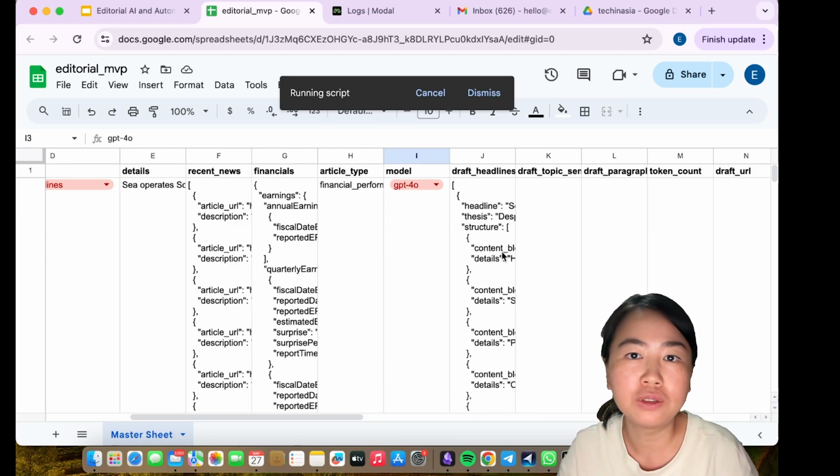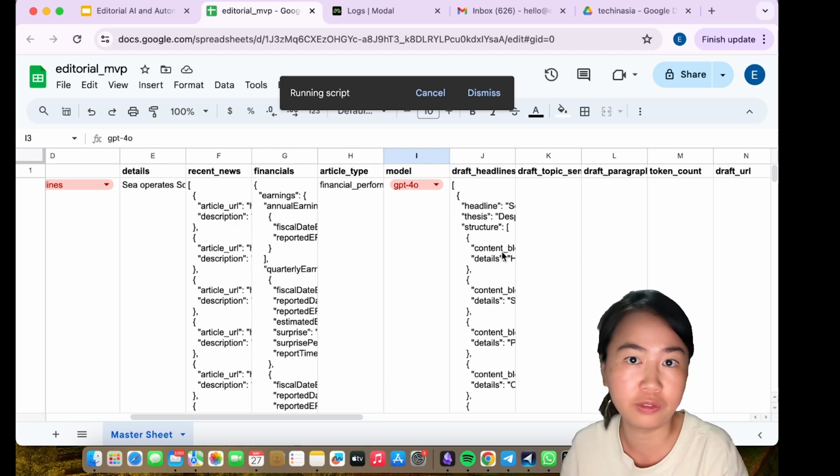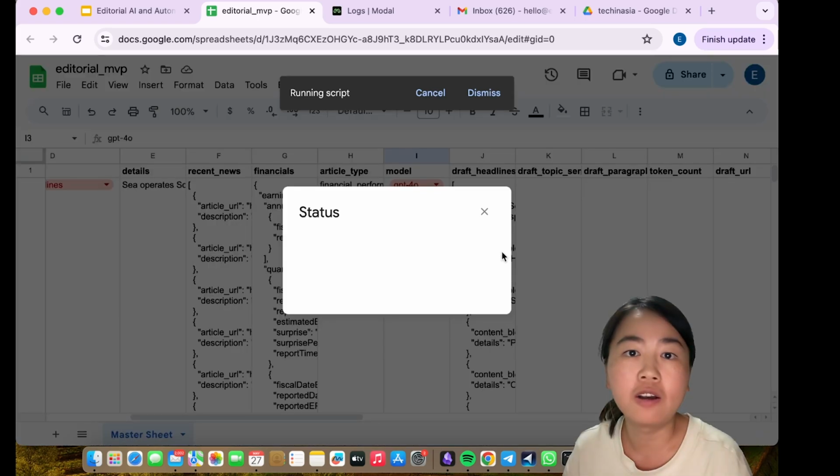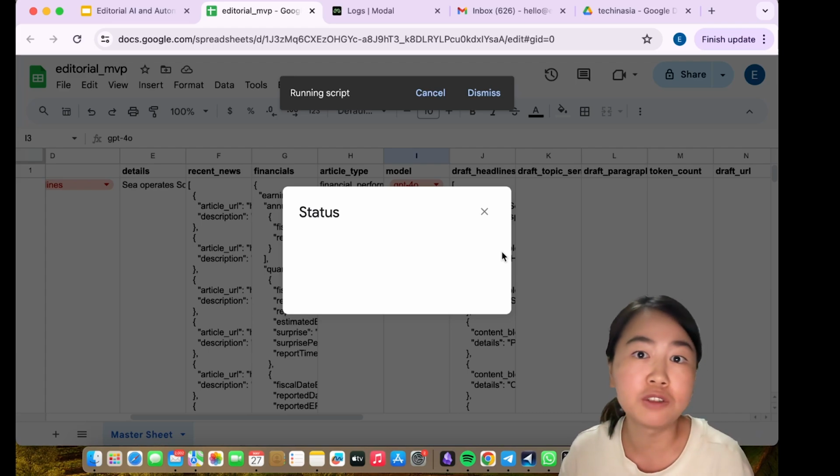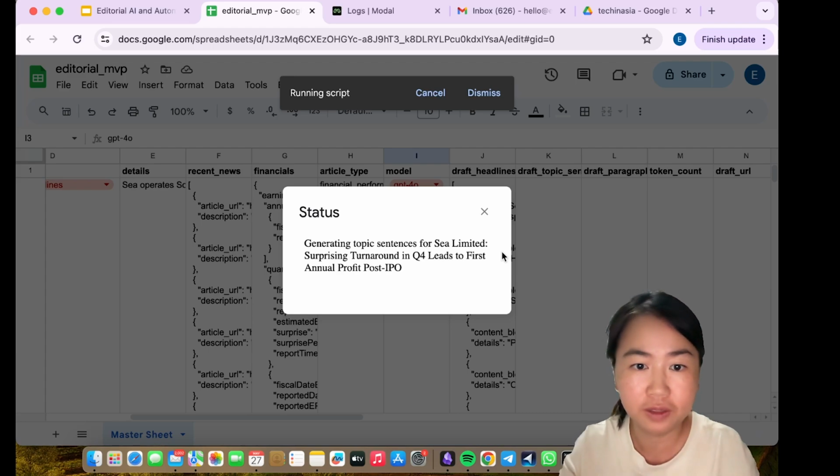So what we're really trying to do here, as you can see, is really break down this whole job of writing articles about financial performance into different steps, and then chaining these different steps and passing information along the way so that the LLM can make use of all this relevant information and context at its disposal. And we're also generating multiple variations.